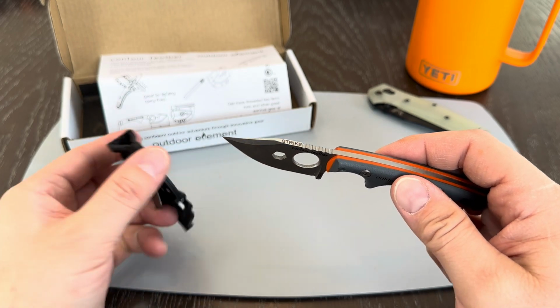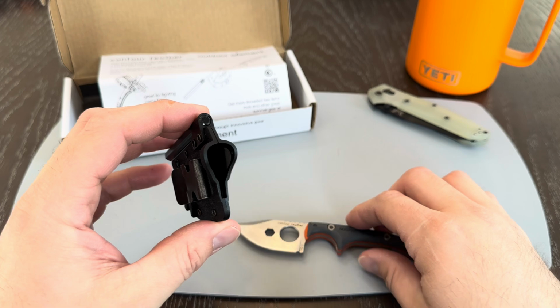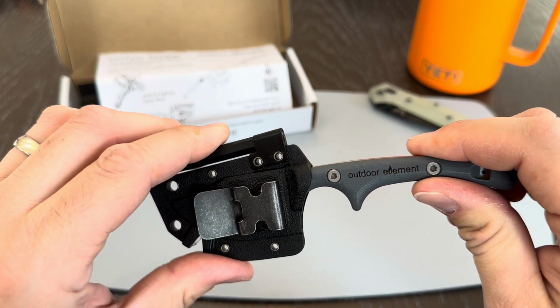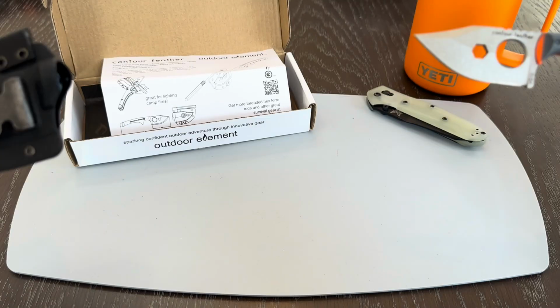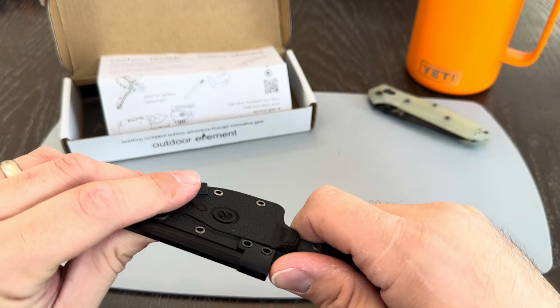And so now when you get into the sheath, obviously it's a Kydex sheath. The knife, when it goes in, it does have a good click and has a good bit of pull. So I'm actually pulling it, and yeah, I can definitely get it out. But it takes a good bit of force. So that's where your thumb right there.